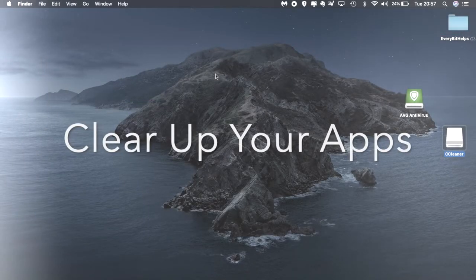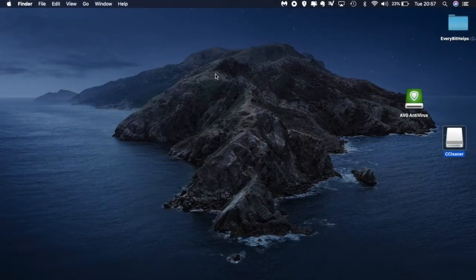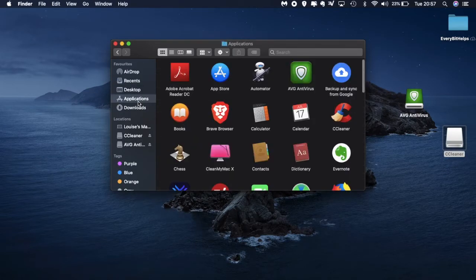Then the final thing that we're going to want to do is just check through all the apps that we currently have on our Mac, just to see if there's anything that can be removed. So what we'll do is head across to our Finder and go to Applications. Now in here, it's just worth having a look through to see if there's anything in here that says Toolbar or Cleaner that you don't recognize. Now, because of this, I'd actually recommend removing some of the items or applications that we've actually installed today.